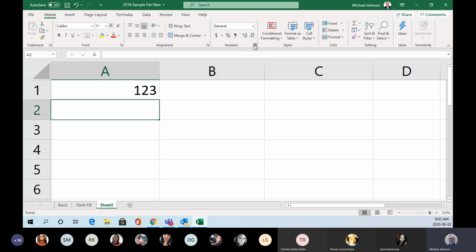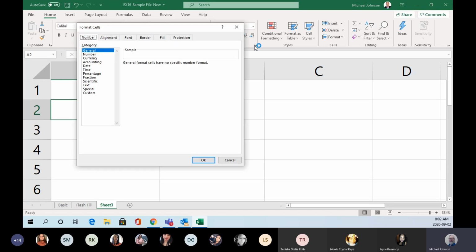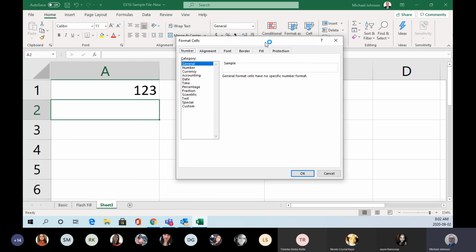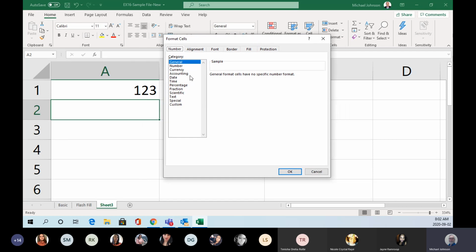Now we could change it up here where it says number on the home tab. And there are many different possibilities here. I can open that up by using that drop-down arrow and take a look at all the different ways of structuring. Now, I think in one particular situation on your project, it asked you to insert some information.